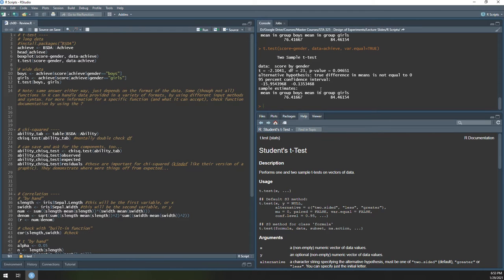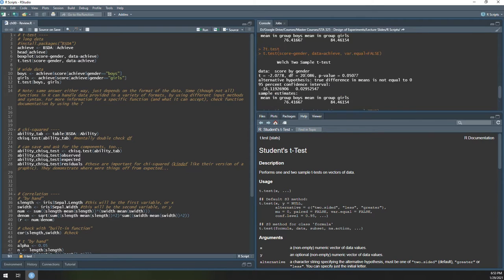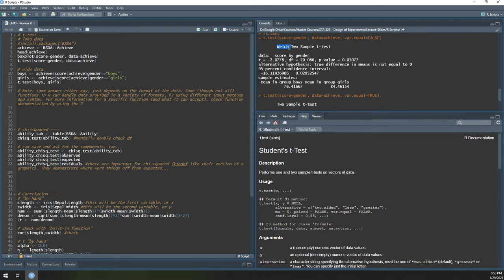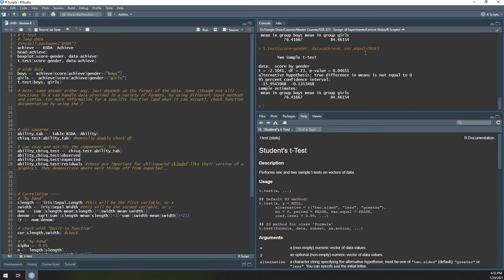So if I'm comparing to something I would calculate by hand, this is what I would want, is the var equal being true, because our by hand method didn't include the Welch's correction for the degrees of freedom in the t-test. So var equal equals true is how I would double check something by hand. And again, I can go and look at this information if I want to find some details about the different options that I could do. So I could do paired t-testing and different alternatives, etc.